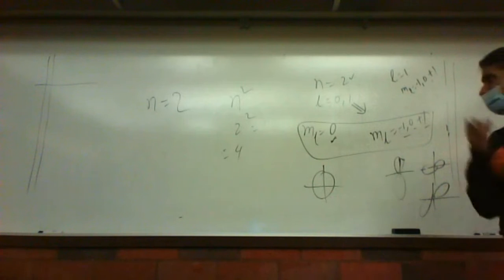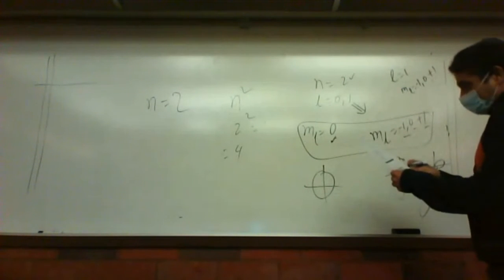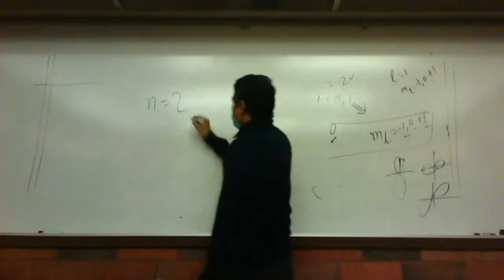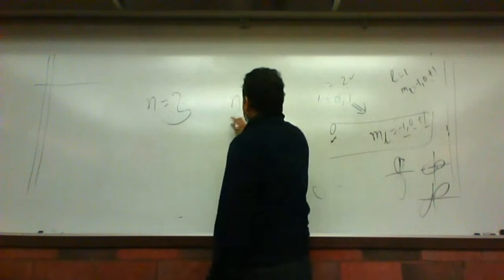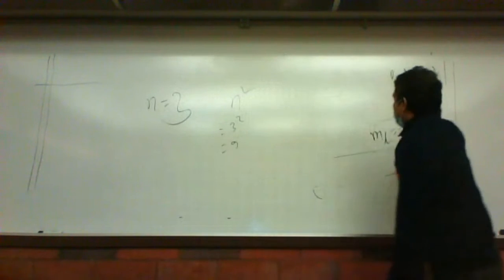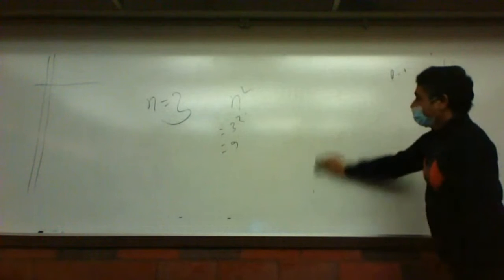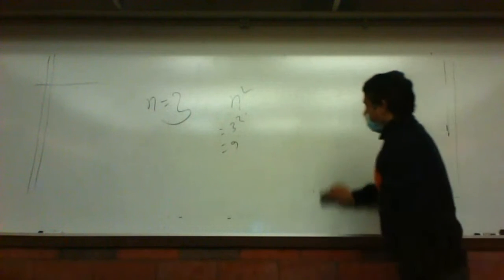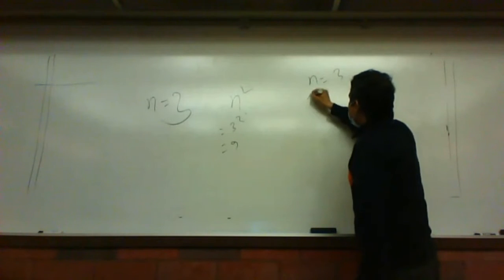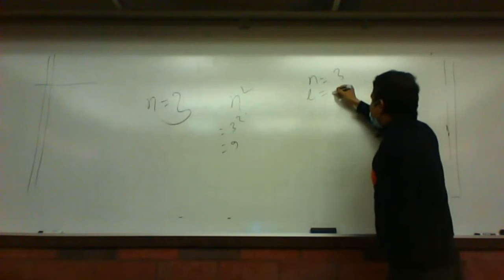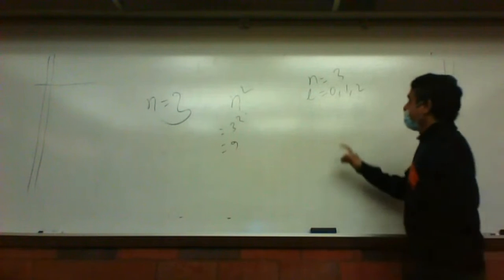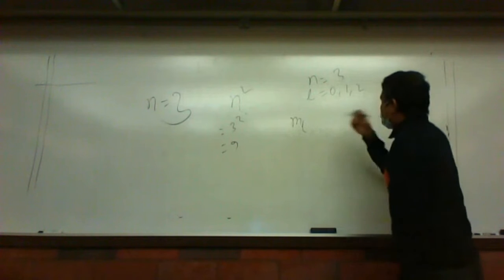Make sense? Good. Now, how many orbitals are possible if n equals 3? That's n square. 3 square will give you 9. If you want to write those 9 orbitals, you can write like this. Let's say we have n equals 3 there. Then you have to write L starting from 0: 0, 1, 2, and you cannot go up to 3. Now you have to get the ml values.